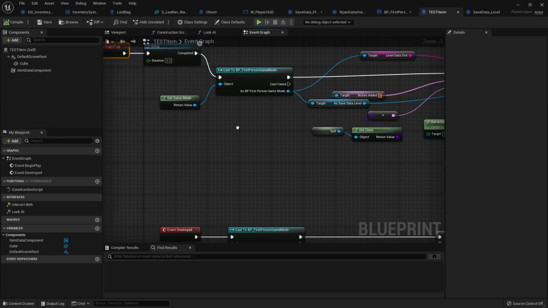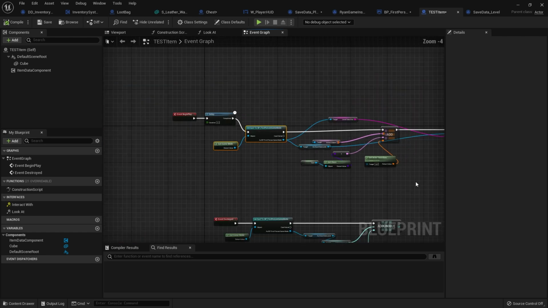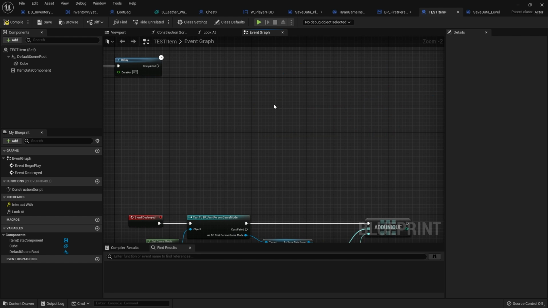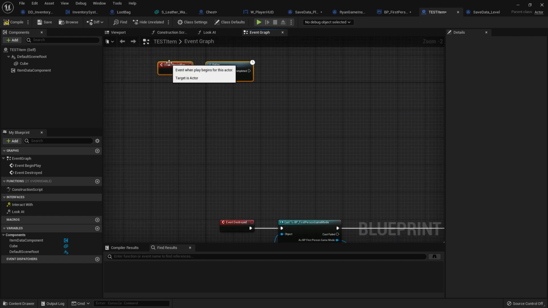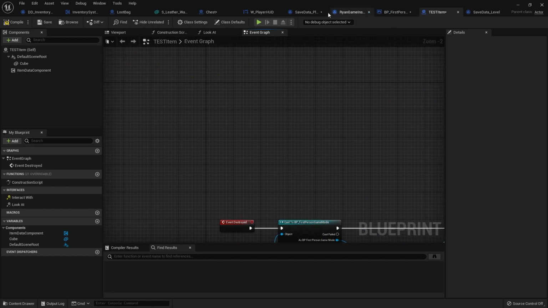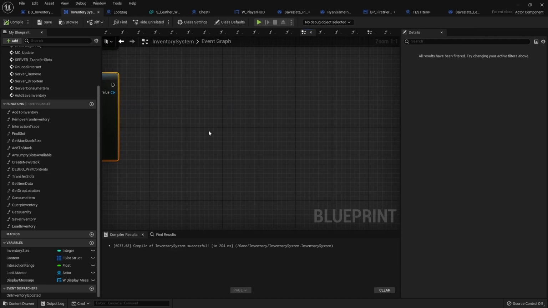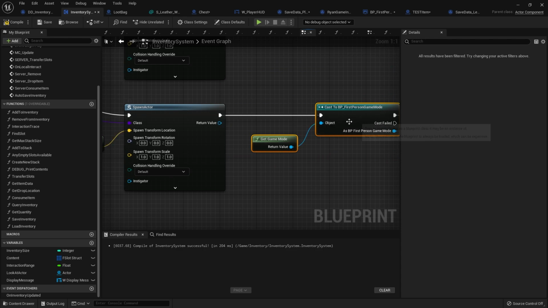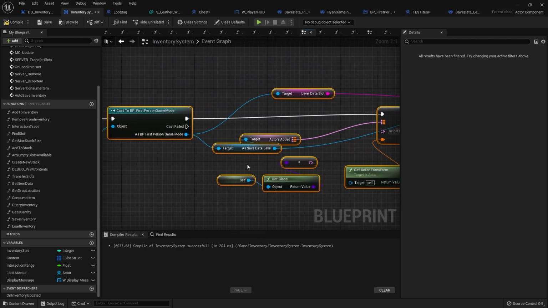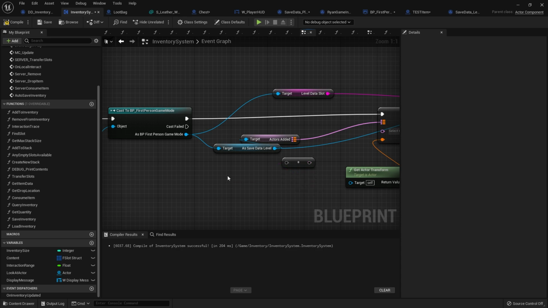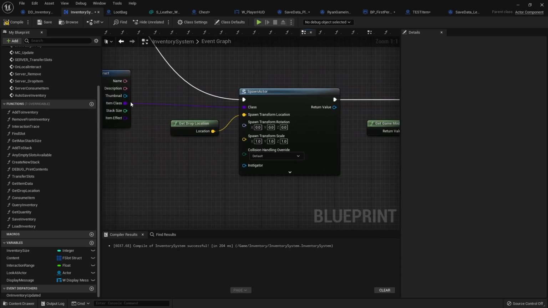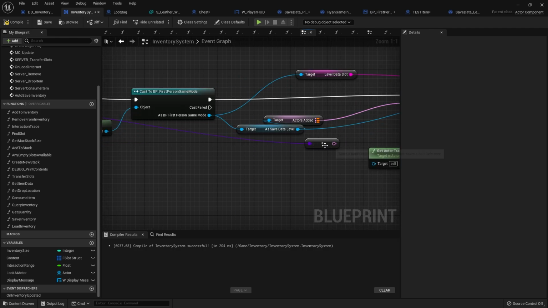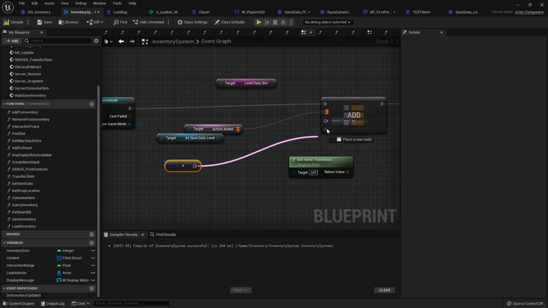So I'm going to go back to my test item and take basically all of this and cut that from there. And we don't need this bit now. Go back to my inventory system and add this to here. Okay, so the item class we're adding here is no longer this class. It's the class from this. So we drag out the item class over here and put that in there.